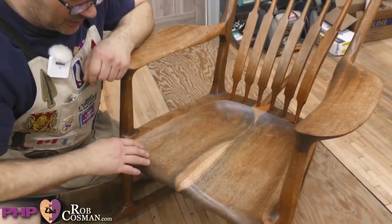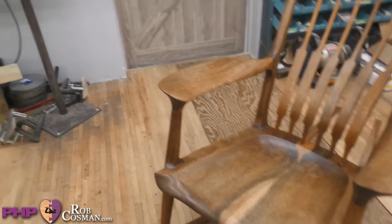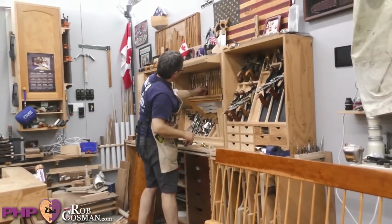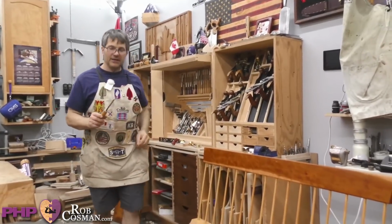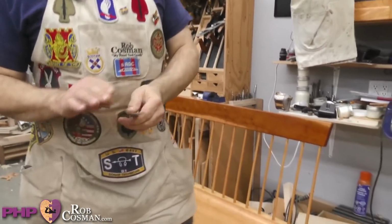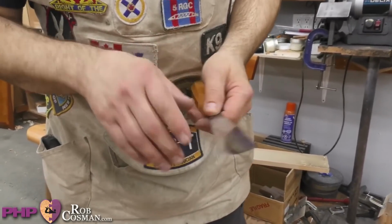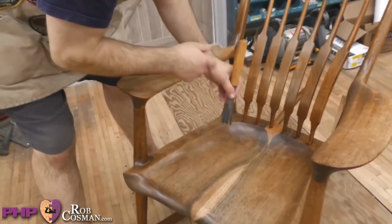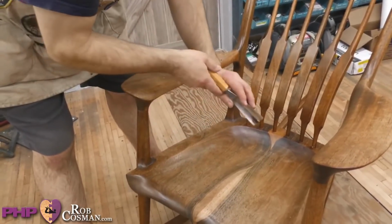And then I think we used a big gouge. I'll show you what a gouge is, also known as a carving chisel. A big gouge like that, and you can get it with varying degrees of curvature. You would have to work with the grain, so you'd always be coming down like this. You wouldn't go up like that. You'd find out real quick. And we got that as smooth as possible.